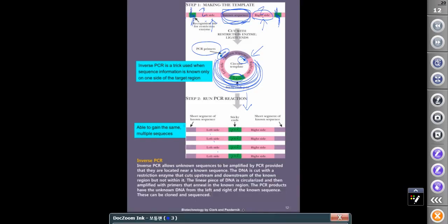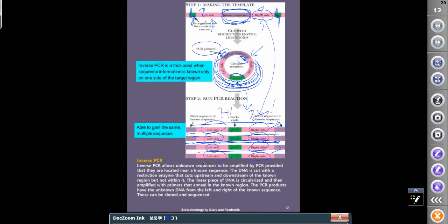Now you can sequence the whole DNA here. Okay, now you can apply the primers, let's say here and here, and then you can sequence the DNA. Then you will be able to know the sequence of these two sides of the question mark before. Now it is not a question mark, it's an exclamation mark, right? You will know the sequence of this.